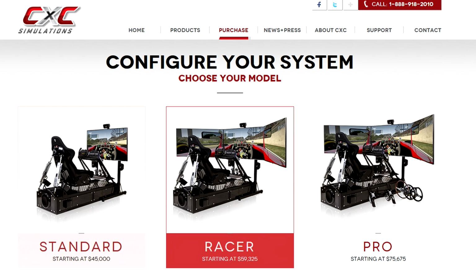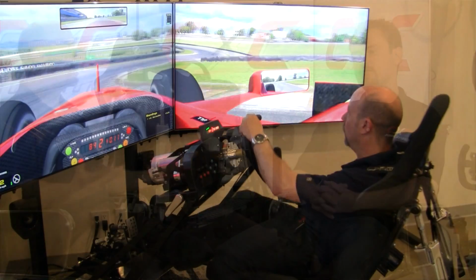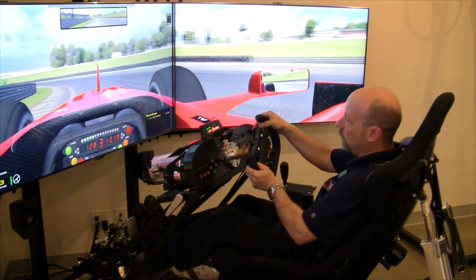Right. So those are just kind of like, well, if you want to be a racer, this is the package I would start with, and it still has you go through the options list. But all of them end up being fully turnkey systems. I mean, you're not needing anything else. From start to finish, they are turnkey. All we need is power and internet.